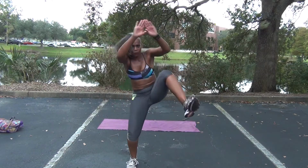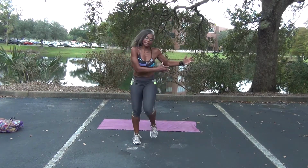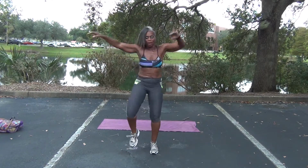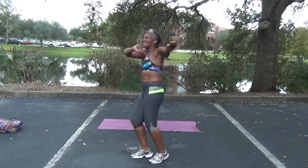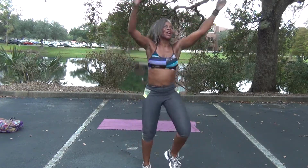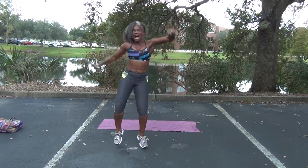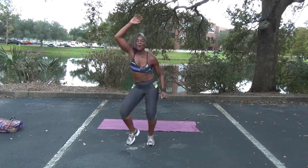Four. Three. Two. One. March. Right. Arms. Nice. Bounce that body. Take the arms up. Take the body up. Take it all the way up. Yes. I love it. Arms. Bring it up. Let's go. That's good.